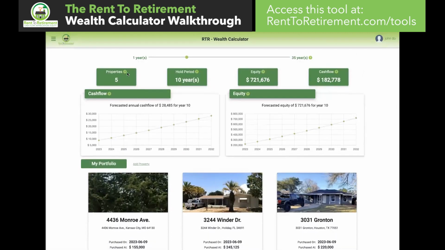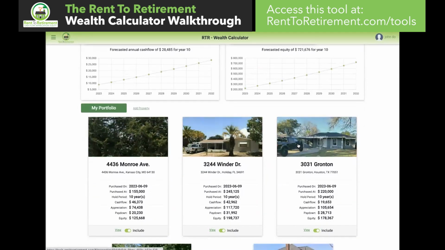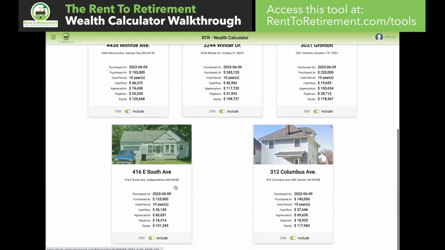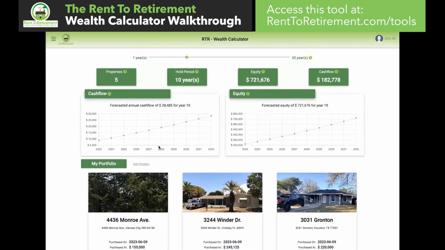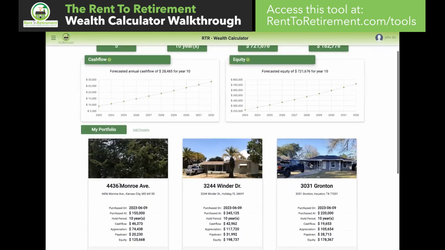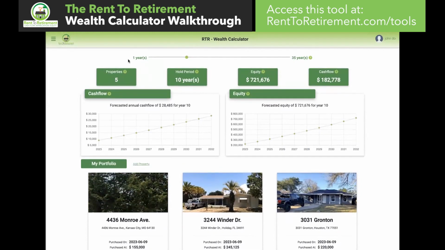This is your home screen, okay? And this is your portfolio view. And so you can see that there are 5 different properties in this example portfolio that already has data pre-entered into them. And if you didn't want to add this again at the beginning, you could go back and just add new property and it would not have any of these. However, you can easily delete these if you want as well. This shows right here, you can see that you have 5 properties in your portfolio.